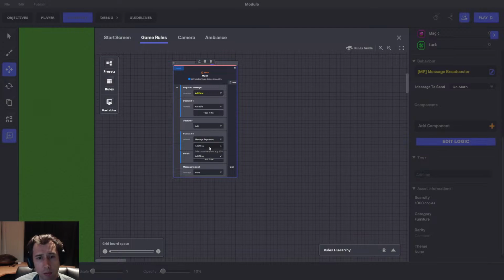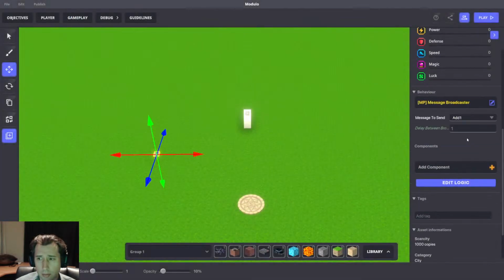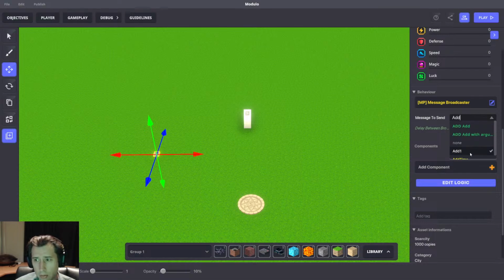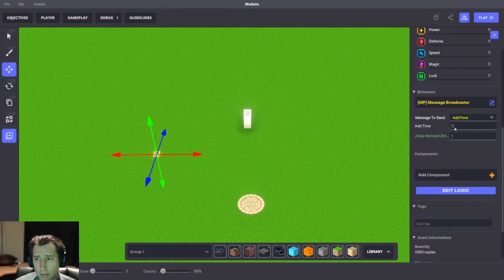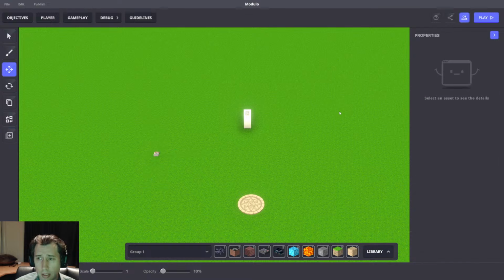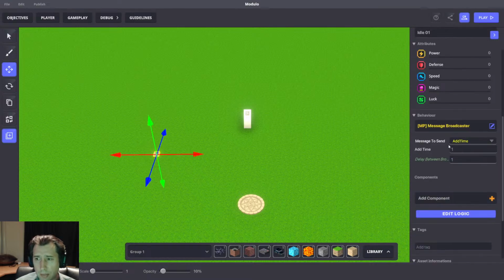And the message argument will be whatever the value is in add time. And we haven't added anything yet, but what we can do here is instead of sending add 1, we can do add time, and add time is going to add 1 every second. So we've done the exact same thing, but now we have a message that we can use in multiple places to add different amounts of time.